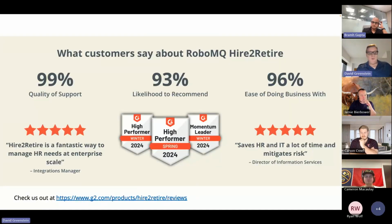And then, in terms of how we treat our customers, we're very highly rated. If you've been on G2, it's very passionate about the support we provide our customers. As a customer of ours, you'll have a dedicated customer success team assigned to you, and we provide proactive monitoring, 24/7 support, very high quality service and product running for our customers, and you can see the reviews that we get. So that's pretty much it with the slides. I'll turn it over to Bram, who will take you through the demo of the product.